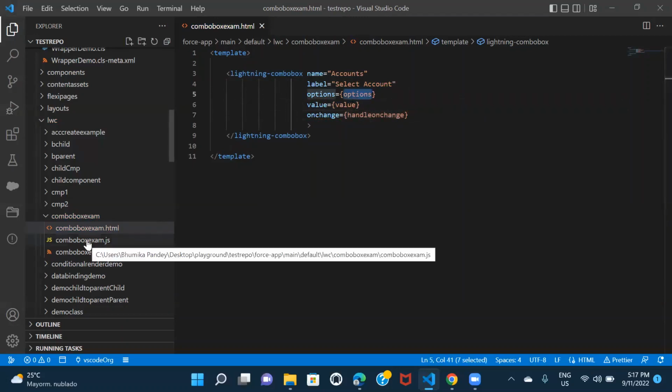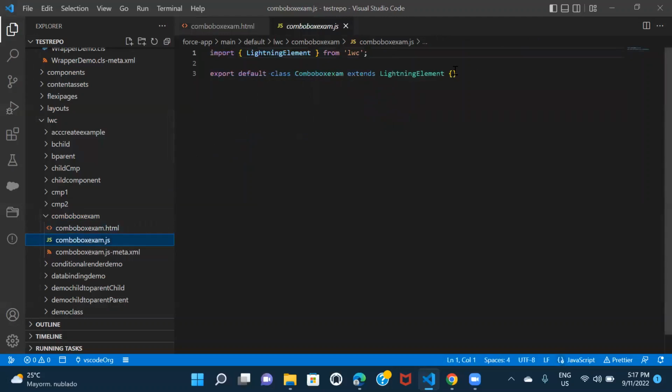And let's just go ahead and prepare the options. In order to provide the static values, I'm going to create a getter method, and I will be defining the option fields, the labels, and their respective values that I want to provide. I can basically define that in the getter method. Okay. So this is how you write a getter method. So get options.